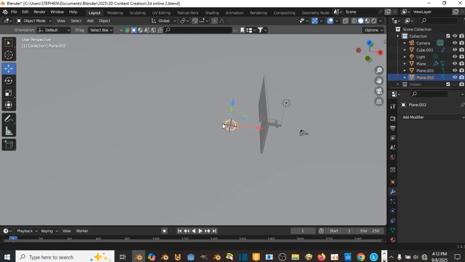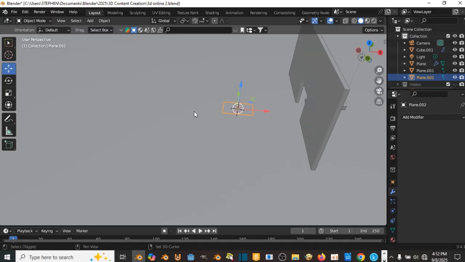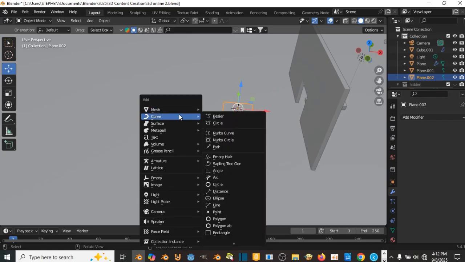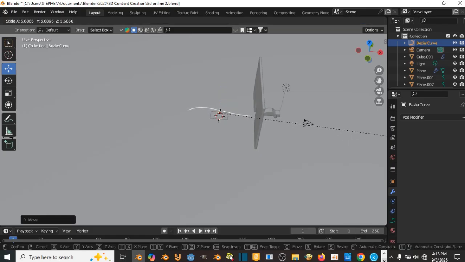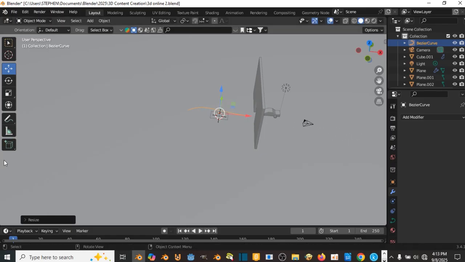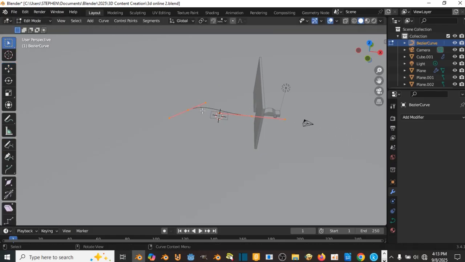So now I want a road that is just curving a bit and going to a cage where the car will be parked. We're going to be making a kind of cage for it, not a garage. So right now I'm going to press Shift A and add what we call curves. So curves are used for making some kind of bending to our meshes. So I'm going to click on this Bezier curve and I have a curve here. So you can scale it up and see what it's looking like. Now we can enter into edit mode here.